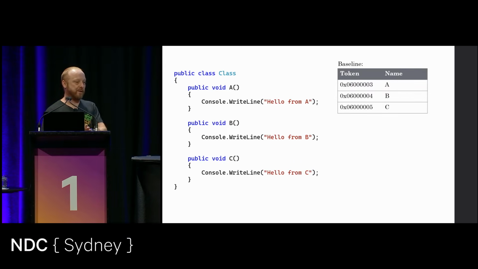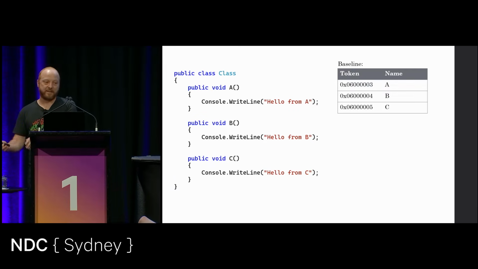Baseline is what we call the DLL, right? The thing you actually built. And so we have 3 rows. Now they're tokens 3, 4, and 5, just for illustrative purposes. What is not shown here is the constructor. Again, in C#, I don't need a constructor, but the compiler will synthesize one. Well, that means the compiler has to create a constructor, and therefore it has to go in the metadata.